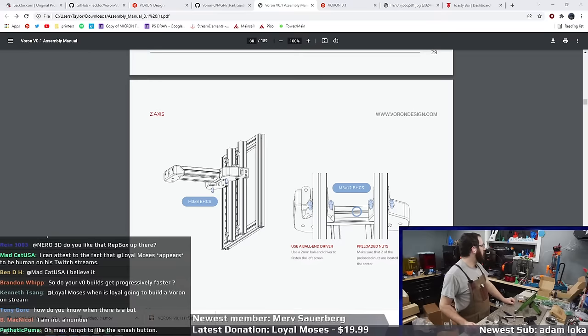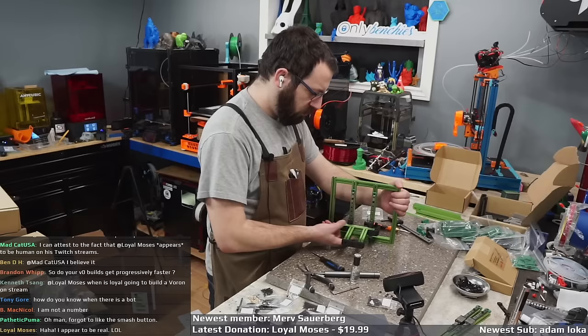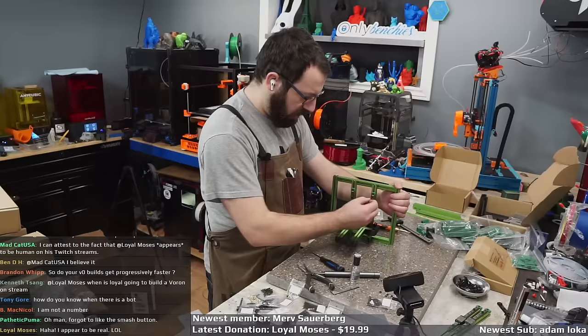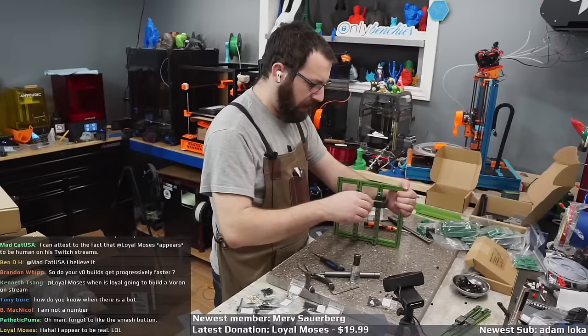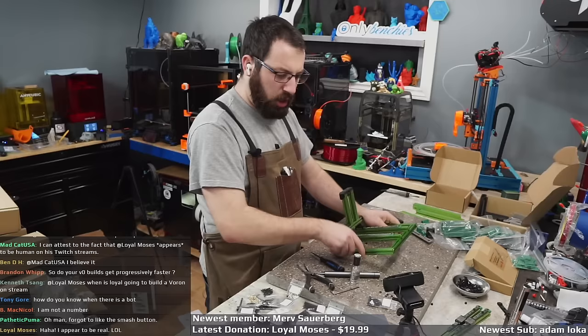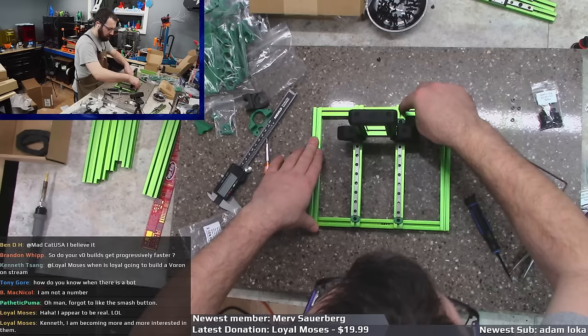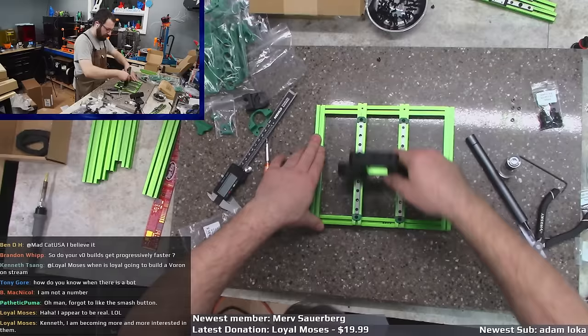Okay, so we got the two nuts in the middle. And trimming, check for binding. Okay, so now we make sure the bed goes up and down. I can take these guys out now. You basically want to make sure that the bed moves nice and smooth and is not binding anywhere. If it is, I recommend, looking at it from the front, loosen this far rail. Because when you did all your measurements, you went from here to here, and then measured from here to here. So if anything is out due to stacking tolerances, it's probably this extrusion. What you would do is go to the top, loosen that screw and that screw, let it find its home, tighten that up, then come to the bottom and tighten that up. But we got no binding, so we should be good.